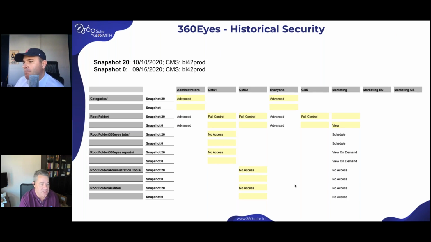Okay. You want to touch on that? Yeah, sure. So overall, over time, you've got a bunch of changes in your metadata, and of course, security is metadata. So here, that's just a snapshot of 360eyes that actually compiles historical information around changes in your security. So it's going to compare, for example, two pictures from two different times, and is going to highlight for you the differences in security. And that type of documentation is absolutely necessary when you do some recertification, because you want to show how the security is and how it was over time.